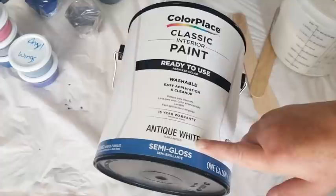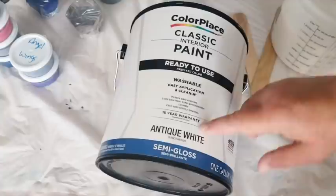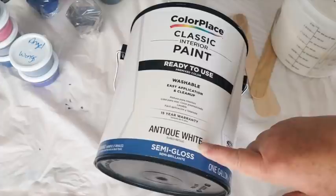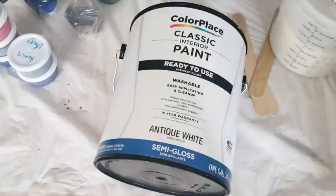Sometimes I can't find the regular white. And from what I've heard, they've discontinued the regular white. It's now called bright white. I have tried it. It works fine with my recipe that I'm using, but I'll use either the antique white or the country white if I cannot get the bright white. These are still very, very white, and I'll show it to you in a second.